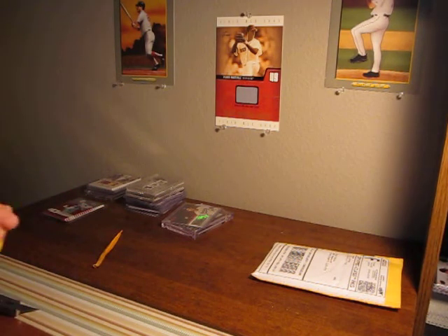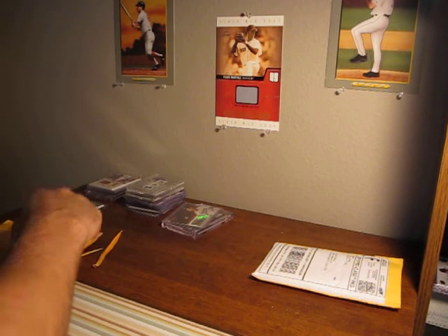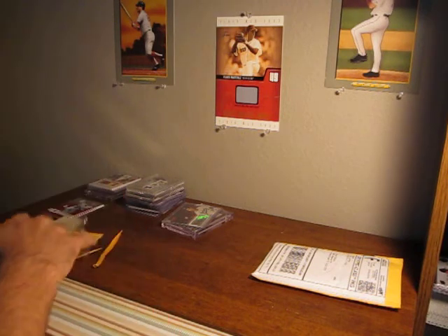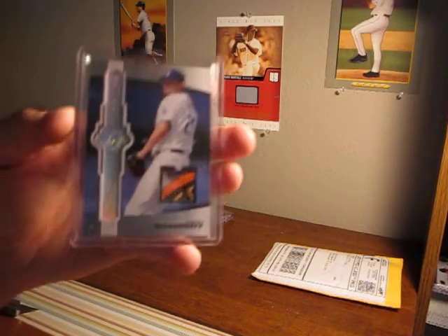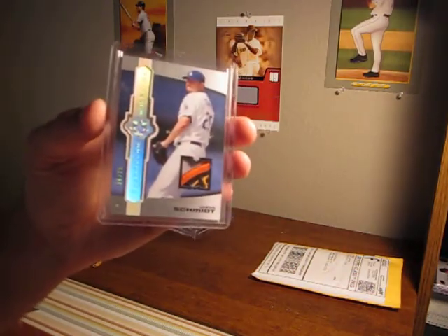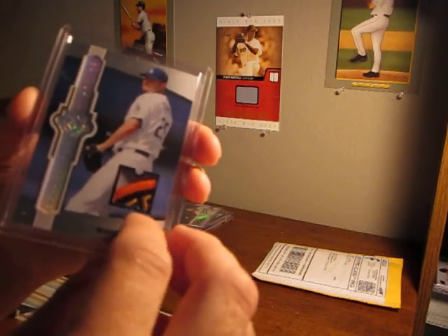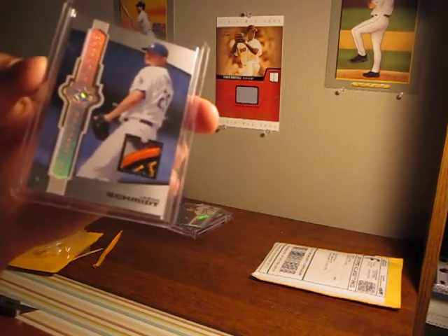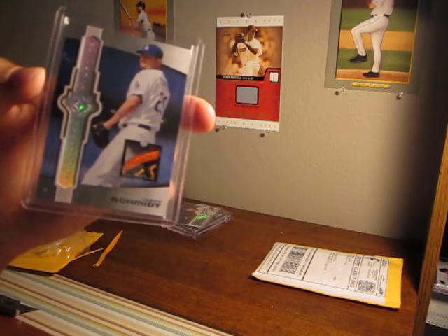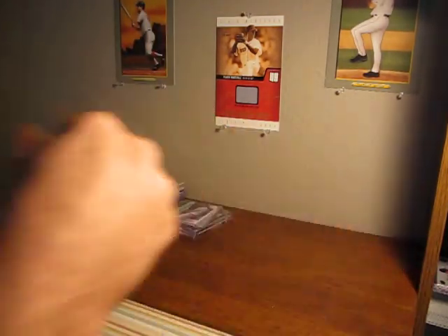Number 3 — this one's just ridiculous. I'm not a big fan of the player, but I had to have this card just because it's nasty, and for the price I got it for there was no reason not to. This is out of 2007 Ultimate Collection, numbered 16 of 25. Jason Schmidt — look at that nasty patch. That's four colors and it's an actual piece of the emblem off of his jersey. If anybody has any info on that let me know — I know he played for San Fran. I just thought that was ridiculous to have, especially for the price.